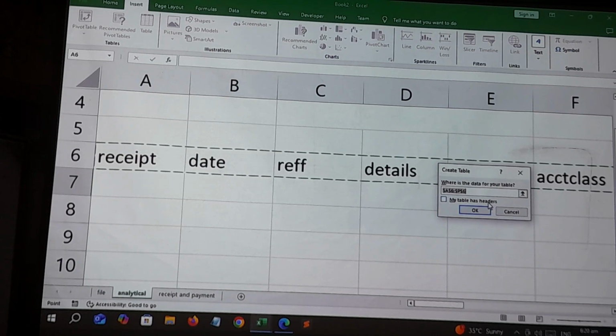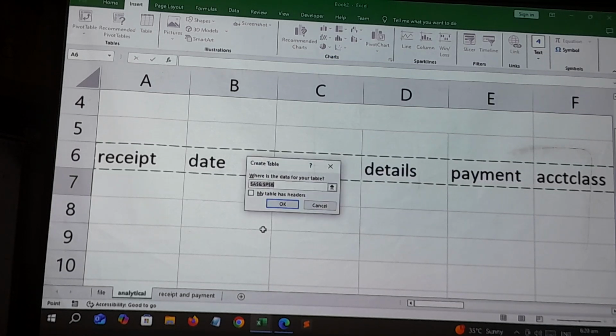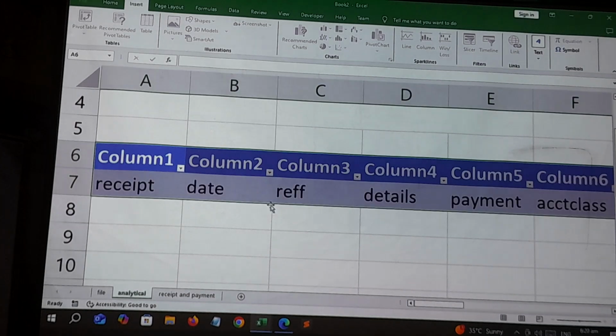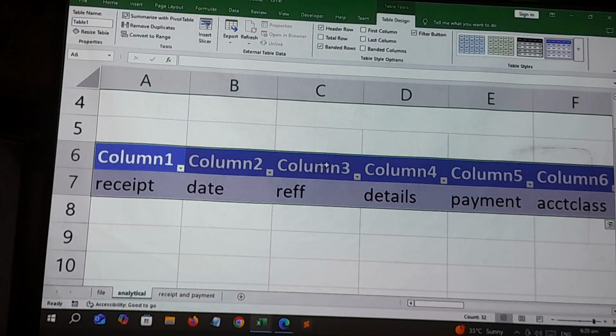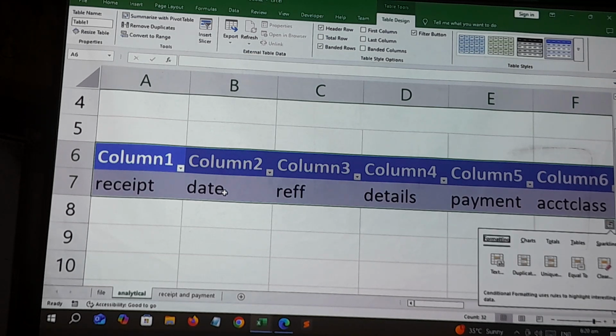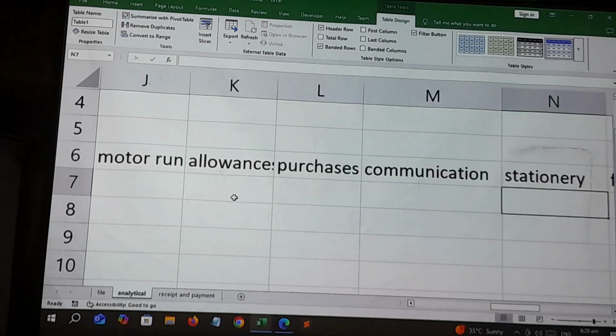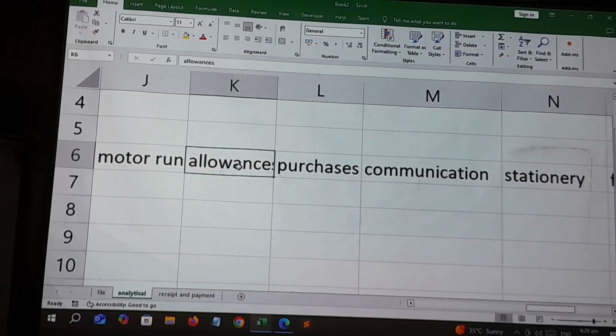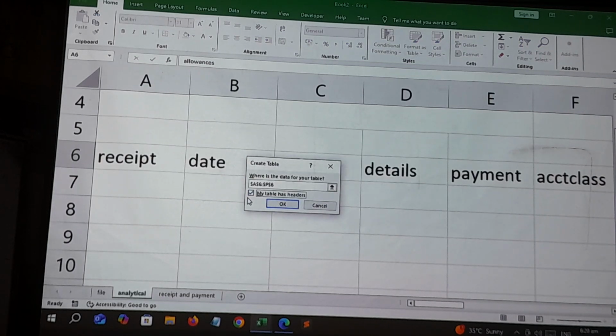My table has headers, right? Make sure you check it. Let me bring this particular dialog here. There's an option like 'My table has headers'. If it's not checked, make sure you check it. If you don't check it, it will do something like this for you. You see Column 1, Column 2, Column 3, Column 4, Column 5. We don't want it that way. We want to tell the system that we have our own headers and these are our headers. But if you don't do that, the system will create default headers for you. So let's always check that.